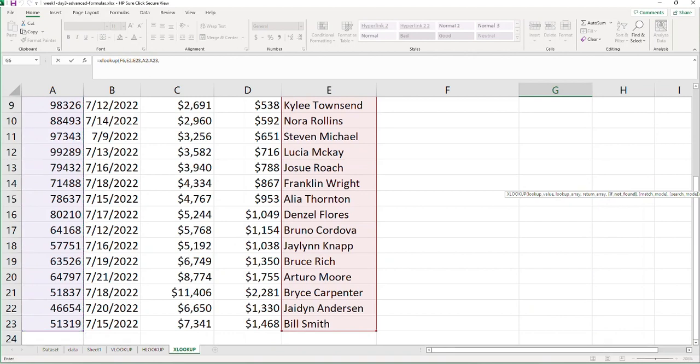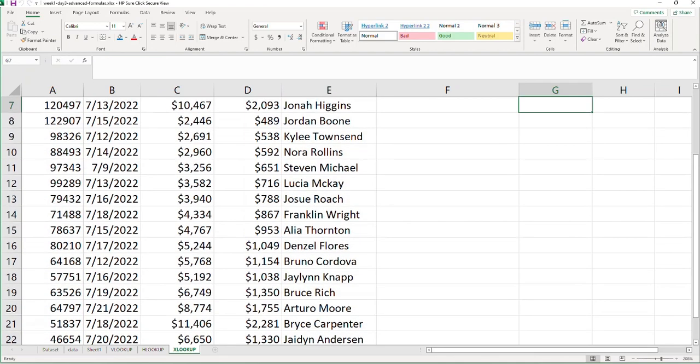Then you bring your comma. Then if nothing is found here, we can just leave it by bringing another comma. If nothing is found, it will put NA there, so this time you will not put anything there. You just leave it by bringing another comma. Realize that we have two commas over there. It shouldn't be something that will get you lost. The next comma tells you that if nothing is found, just leave it or put NA. So you leave it that way and bring 0 for an exact match.